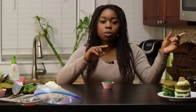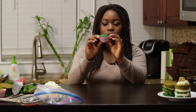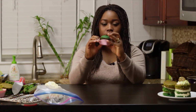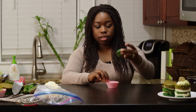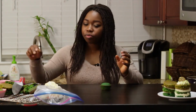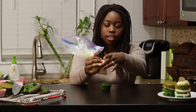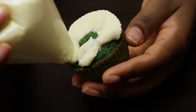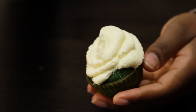Now that we're done with the cakes, we're going to move on to the cupcakes. And these silicone cups are so easy. I'm literally just peeling it off the sides and pushing it up and it just popped right out. Like, super easy. Anyway, we're going to go ahead, take some more frosting and literally starting from the outside, just frost these cupcakes. So cute.